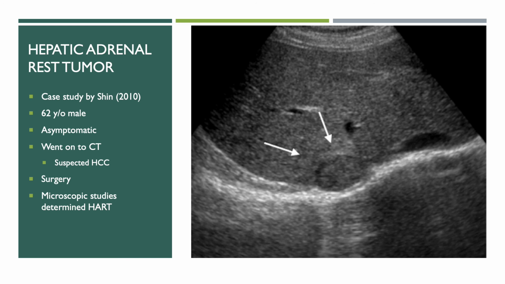The patient went on to have a CT scan, and hepatocellular carcinoma was suspected based on this scan. The patient went to surgery and had this segment of the liver removed. The mass appeared to be directly adjacent to the right adrenal gland. However, there were no abnormalities of the adrenal gland or evidence that it was adherent to the liver. This was sent to pathology, where they determined with microscopic studies that the mass consisted of adrenal cortical cells.